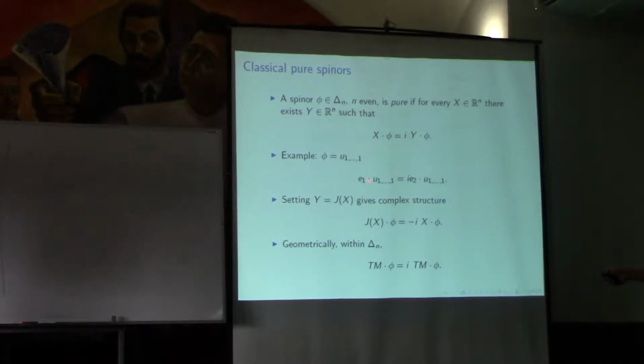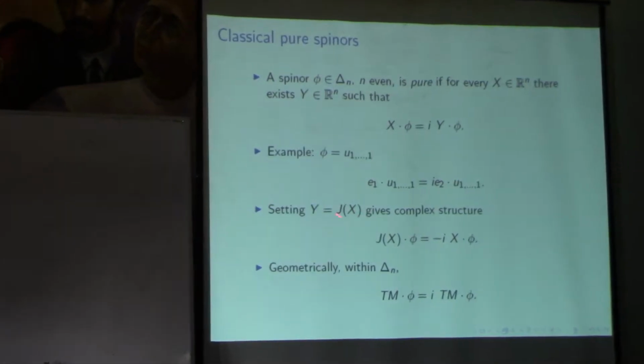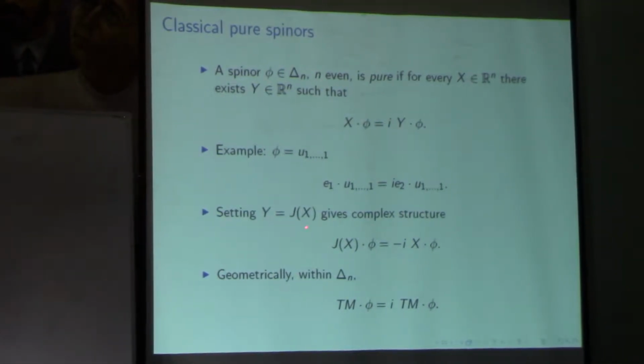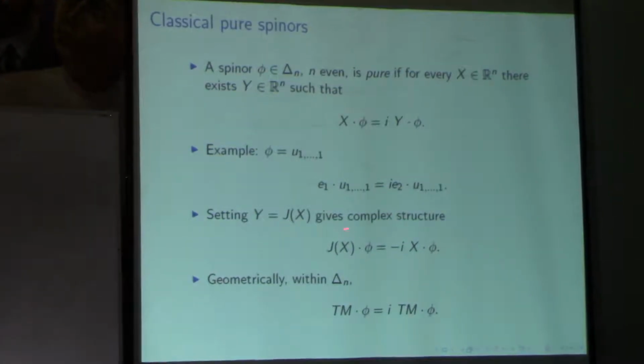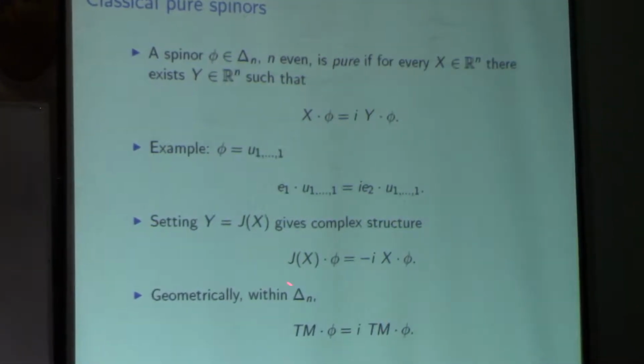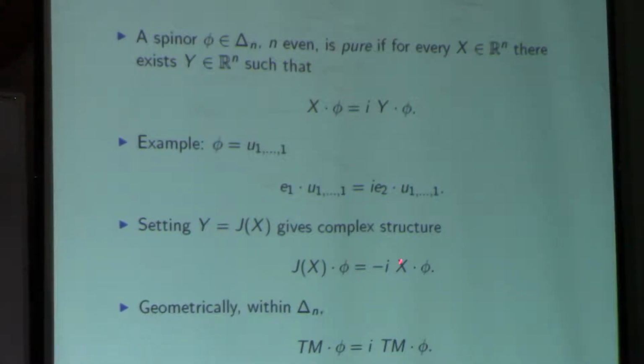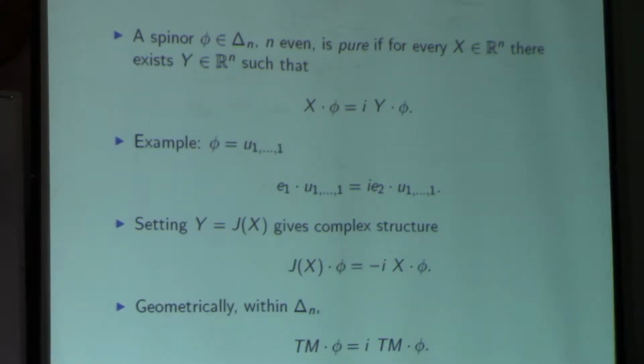But look, when you do what I said, rename it and pass the I to the other side, you get this equation. But this is the corresponding Y to this guy. But I am calling those J of what was on the left-hand side. So this must be J square of X. So essentially what that is telling you is that this identity is creating a complex structure for you on the x's, on the vectors of Rn. Yeah? And as I said, they do exist. That was one of the so many miraculous concepts of Cartan.